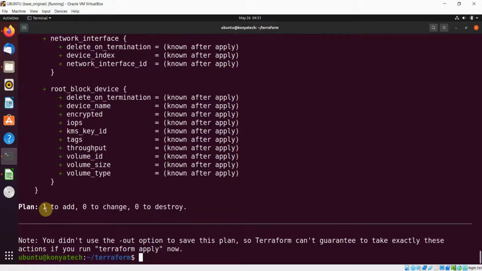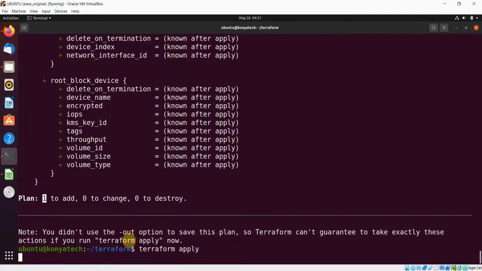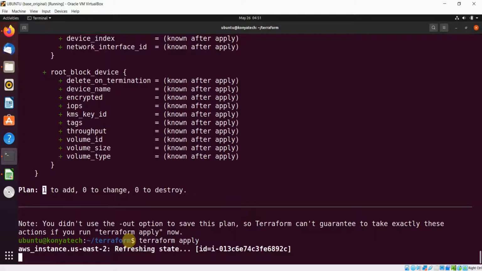Here it has given only one, because we are having one update. You want to add only one resource, that's why it has given one. That is the second option. So let me give the Terraform apply command, and it will ask for the confirmation.